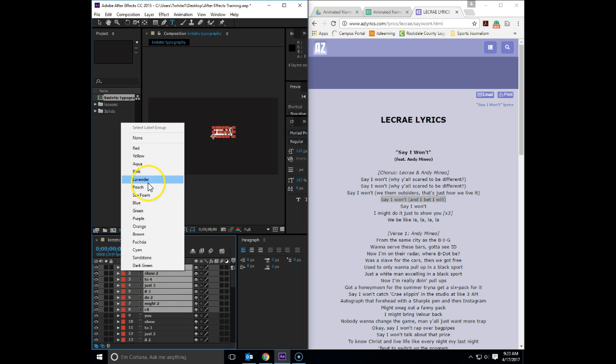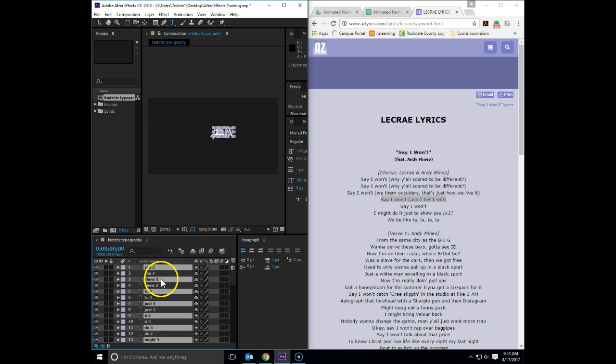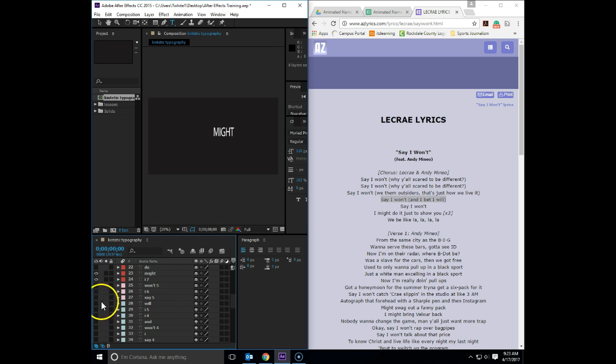Change the color. We're going to go lavender. Duplicate. Drag that up. We're going to change the color to peach. So now I have, let me finish this last line. And at this point, turning off and on the layers is very important, because all of the words are in the same spot. So let me just do this.